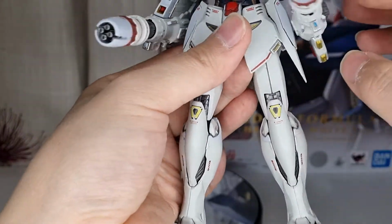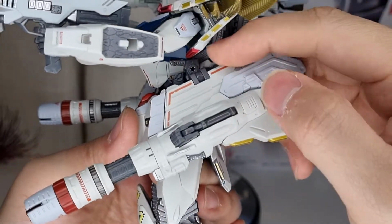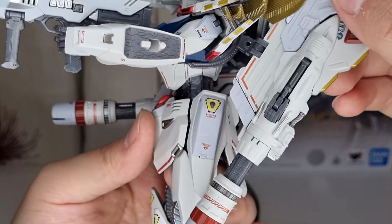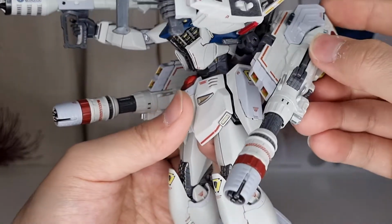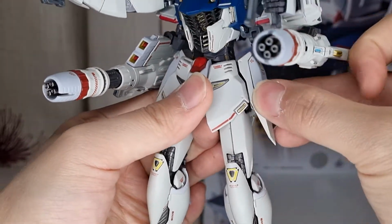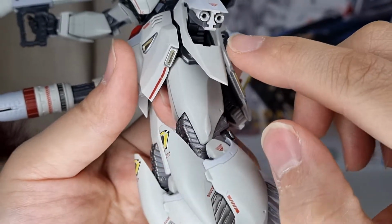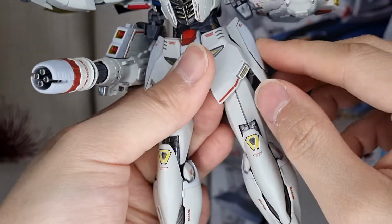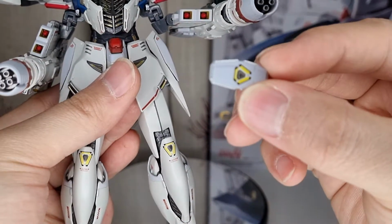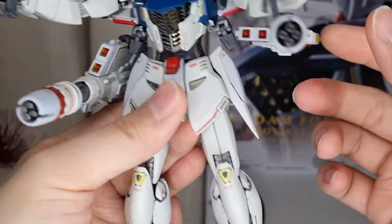And also this gun, you can actually tilt it like this, and you have this little line here where you can actually move the whole thing up and down as you need it basically. And then if I show you on here, this is where you have the beam saber. This is where it's being stored. So you can see there are 2 of them in here. Then you might say, hang on, you put 2 beam saber in this place, then what do you put in the other side? So basically the other side is you place this pieces in there. Basically you got 2 of them. Okay, so that's the features of this one.